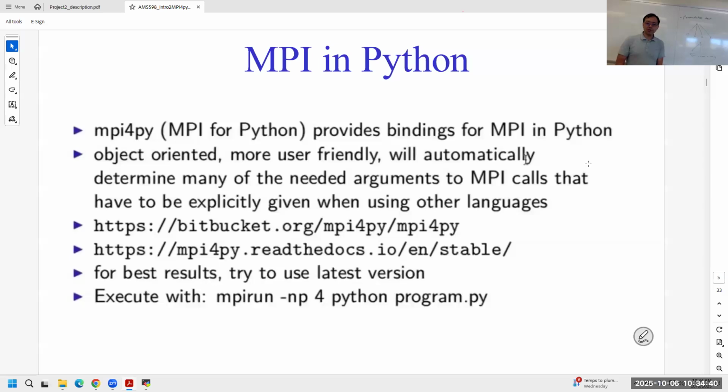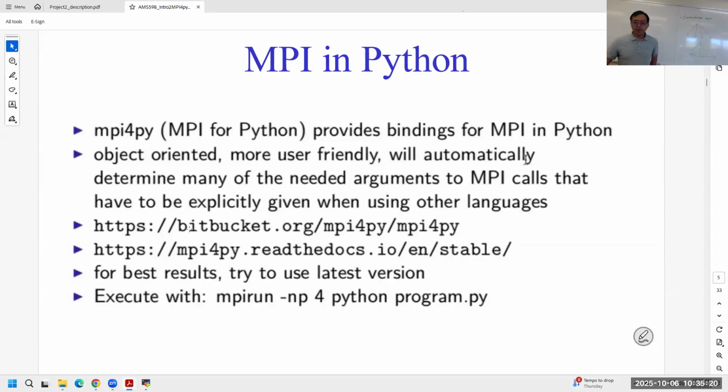You will feel it's easy to use, but you also lose a lot of control over the MPI details. So it comes with good and bad. But for the majority of the tasks we do in this class, we don't really need those details. Also, it's a plus for people who just want to use it and don't need to know all the details. If you just want to speed up a job in a simple way, then MPI for Py is enough.